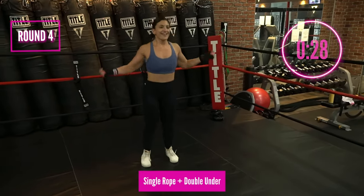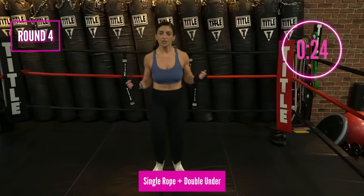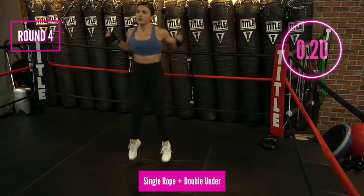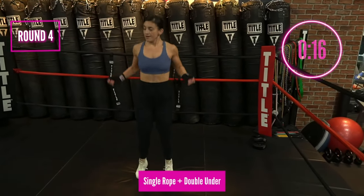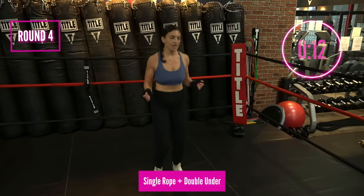Single, single, single, double. Notice how I'm kind of lifting my legs. I'm tightening up that core. When we do the double under, we want to really gain some height here. I'm kicking my legs forward. I'm not stomping my feet. I'm rotating at the wrist, pretending I've got that jump rope in my hand.